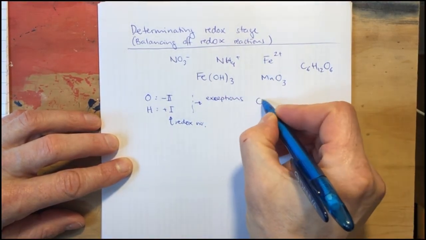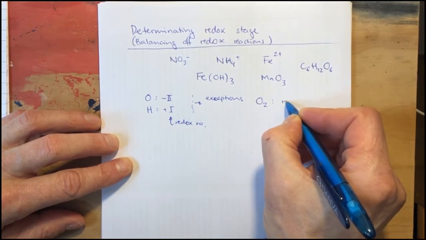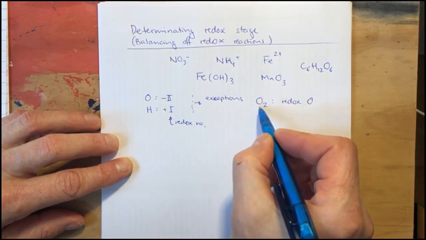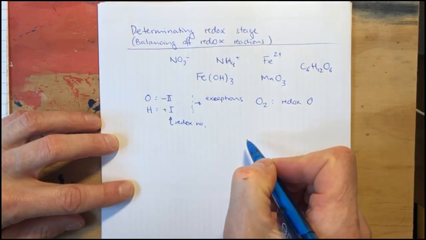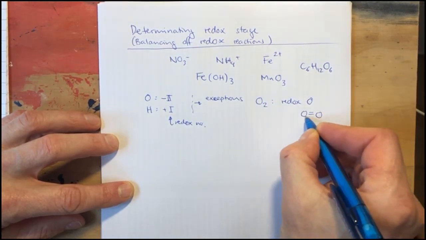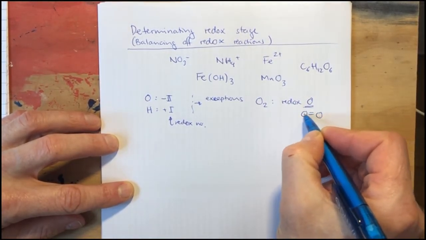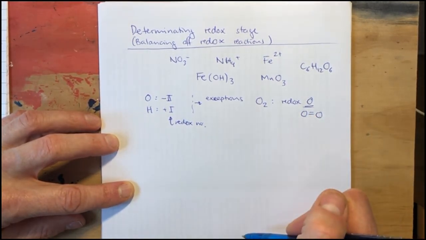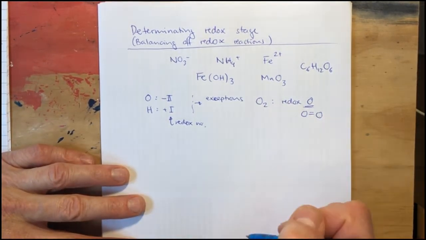are when we have molecular oxygen. In here, oxygen has the redox number of 0, because in a compound the sum of the redox numbers of the elements included always adds up to the charge of the molecule. So in this case we have oxygen having 2 ties to another oxygen atom, so both of them have to have the same redox number. They're pulling equally, sharing 2 shared electrons each, and that gives it the redox number 0.